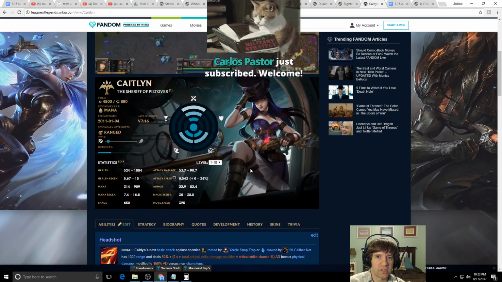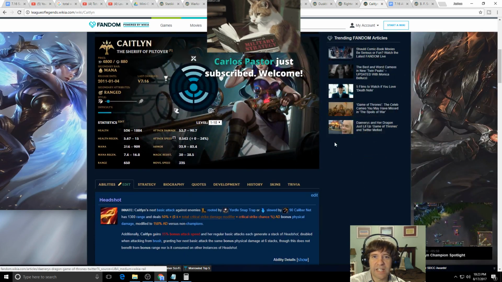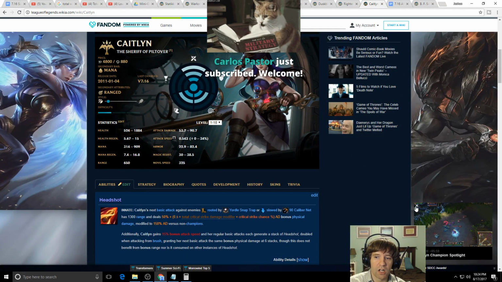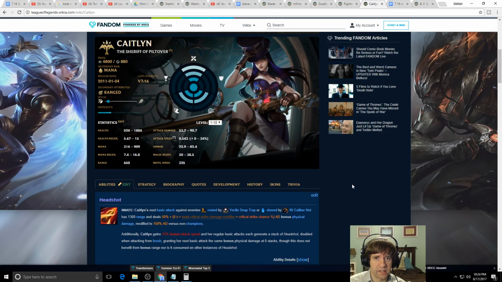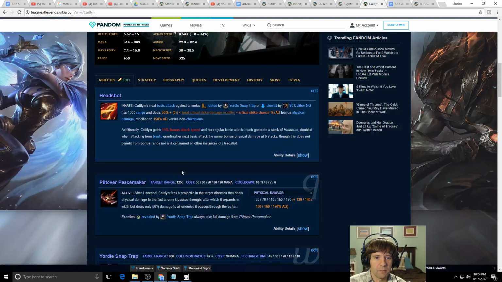She's like a burst AD caster, if you want to think of that. So she can auto attack and do okay, but that's really not her expertise, to sit there and just trade shots over and over and over again. She wants to poke from range where there's 650 range, and she wants to make people try to get to her through these traps, and then she wants to blow them up when they touch the traps.